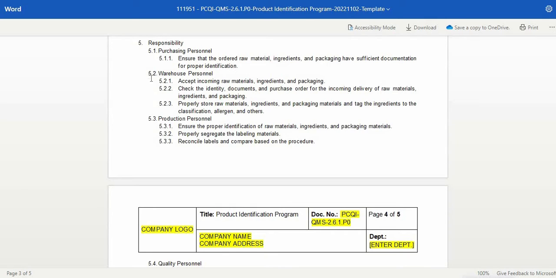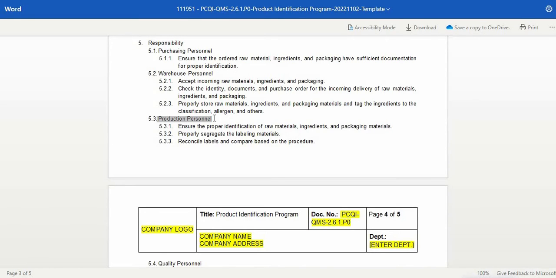For the warehouse personnel, it is to accept incoming raw materials, ingredients, and packaging, check the identity, documents, and purchase order for the incoming delivery of raw materials, ingredients, and packaging, and properly store raw materials, ingredients, and packaging materials and tag the ingredients to the classification, allergen, and others.